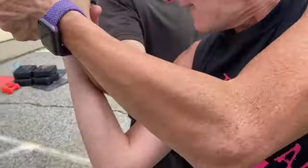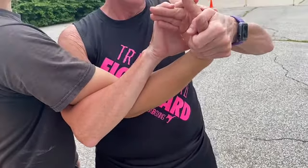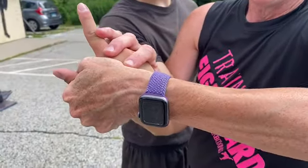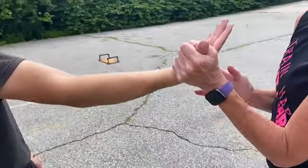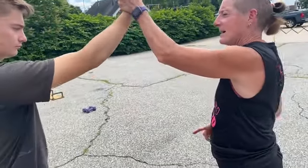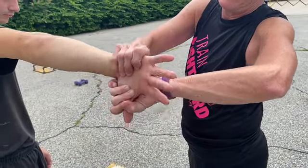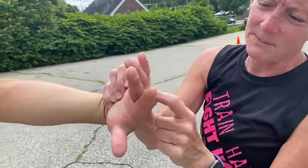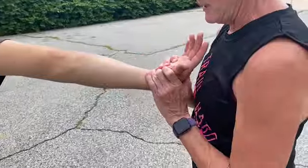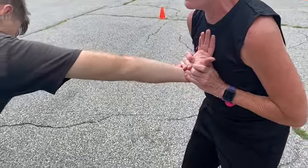If I have his elbow out here, I don't have any control. I have to have his elbow tucked inside, fingers are here, and what I'm going to do is push my hand down and lift my bicep. From here, I'm going to come back out to wrist lock one. I'm going to take my hand and swing it up and over. So from my left side across to my right, bring it back up, grab his pinky blade with my right hand, put my thumb right below his knuckles, and then with my other hand, put my other thumb right below his knuckles. I am going to bring it towards my body, push his fingers towards his elbow, and pull his wrist towards me.